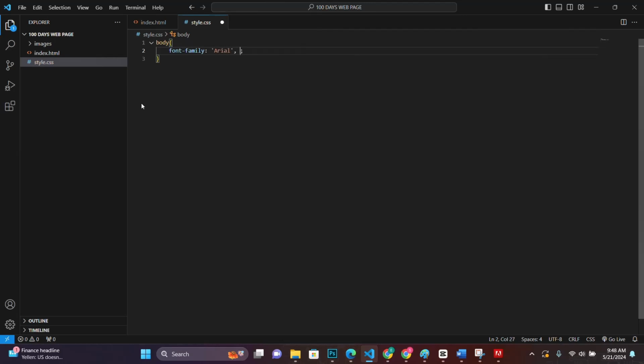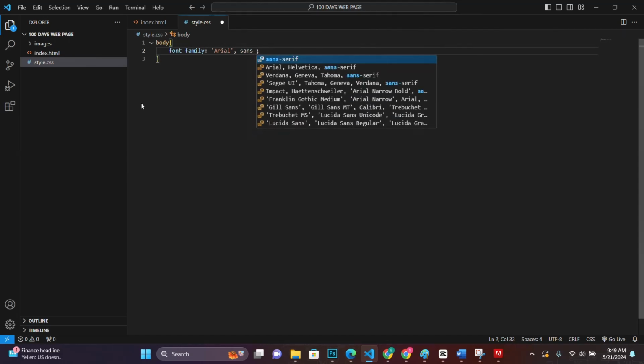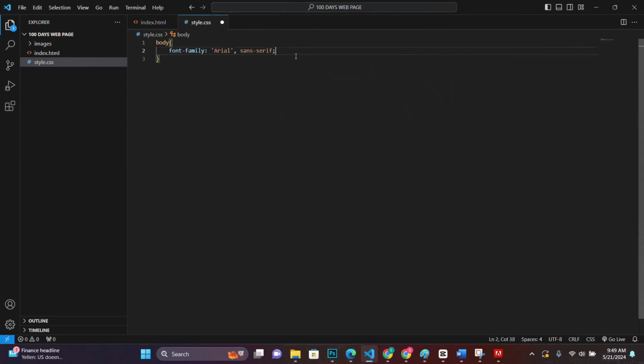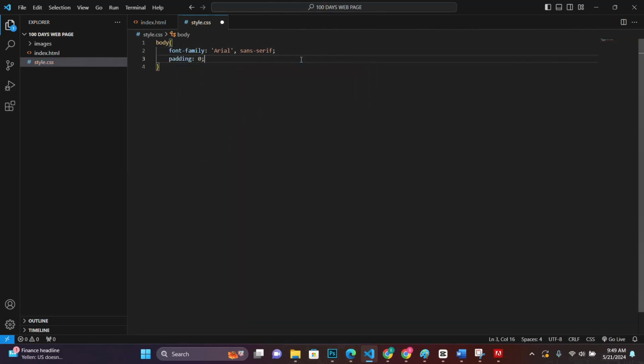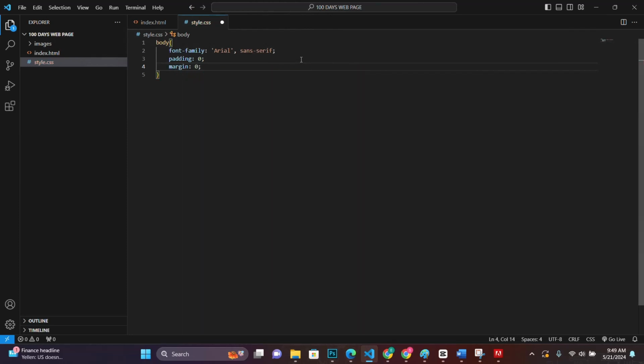And then let me also have sans-serif. I think that's correct. Yes, sans-serif. And I think that is okay for my test. So let's also remove all the padding. We don't want padding, so we'll give it padding 0, and then give it margin 0. That's the body of our work.